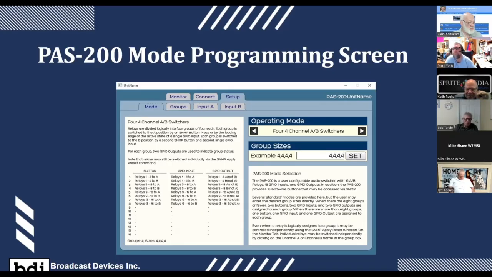And this has been a very popular product outside of broadcasting, believe it or not. There's a lot of uses for these kinds of switchers doing other things. So I don't know that we've sold too many of them to radio and television, but they've gone a lot of other places. But again, if you need a bunch of A/B switchers, they're passive, mono, stereo, however you want to set them up, this is actually a good choice.